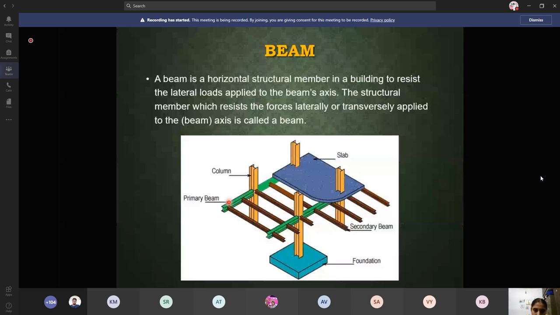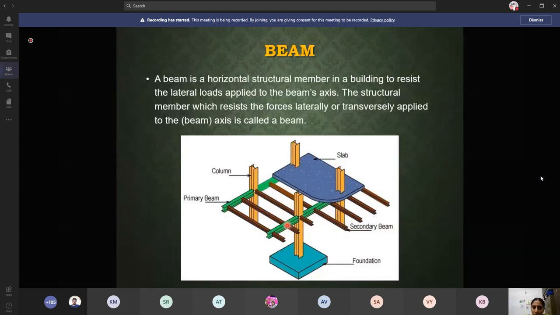So this horizontal member, this image is an isometric view. This is your primary beam, and these brown colors are your secondary beams. This purple color denotes the slab over which, which means if you are on the first floor, you just look up, that is your slab. If you are in a G+4 building, if you are on the fourth floor, you look up at the top surface, that is called the roof. The topmost layer of the structure is called the roof, and intermediate layers of the building are called the slab. This is your slab and this is your beam.